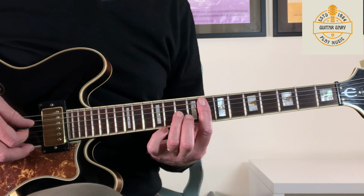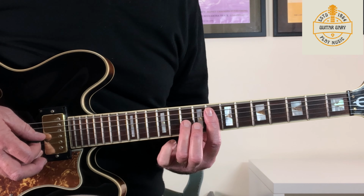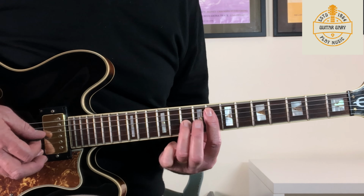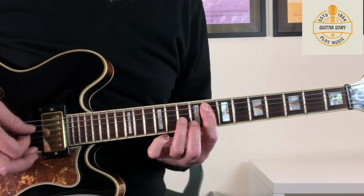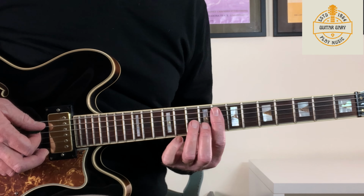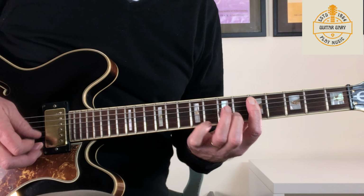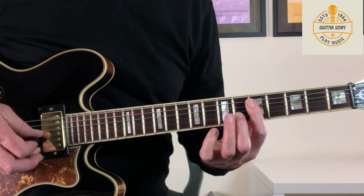So in the introduction where we did this, what Keith does during the sax solo is instead of just playing that G string with the bar like we did earlier on, he does a suspension, but this time it's with the B string and the G string. So it sounds like this. So it's subtly different. For that last one, I think he's just on the B, or maybe the traditional suspension with the B and the D strings there, not the G.